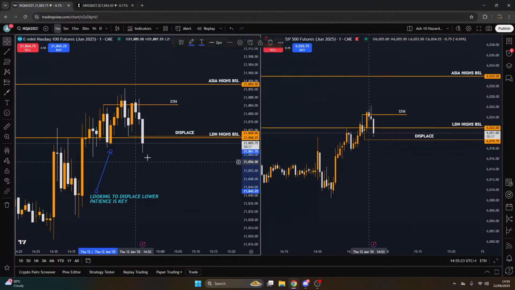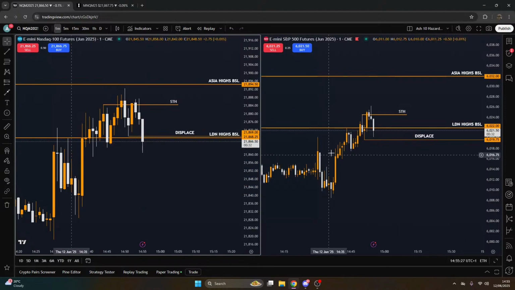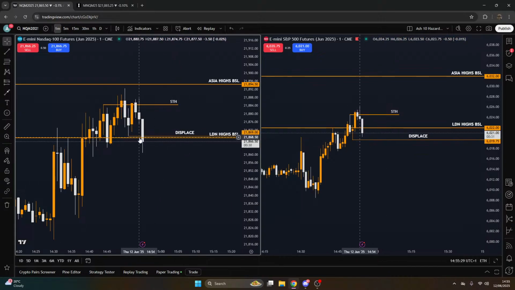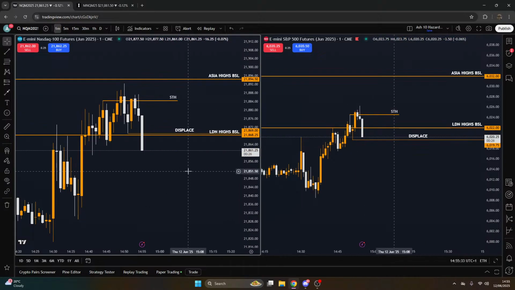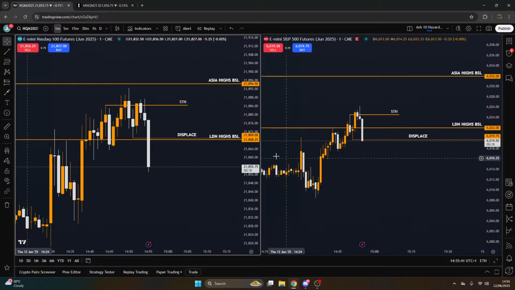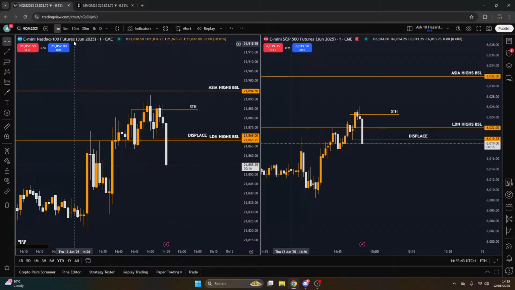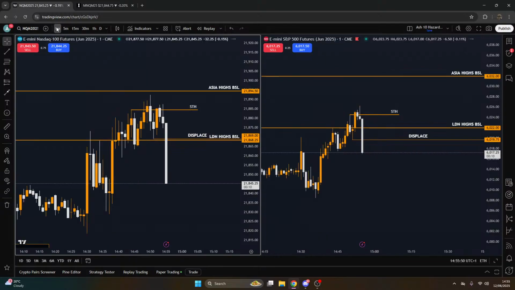Cool, so we're starting to see a displacement lower now on NQ, but currently no displacement on ES. So let's see if this candle closes like this. If we close here, then we'll currently have a breaker block because this short-term high didn't get swept. So we're currently trading into, yeah, we're not trading into anything, so this is looking good.